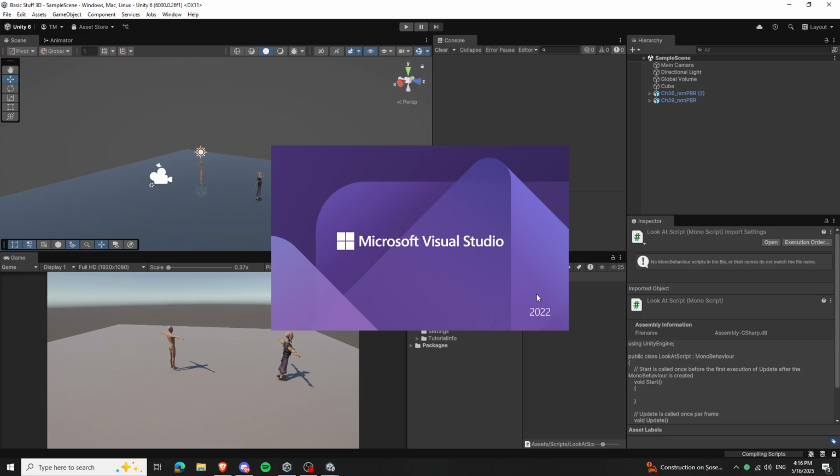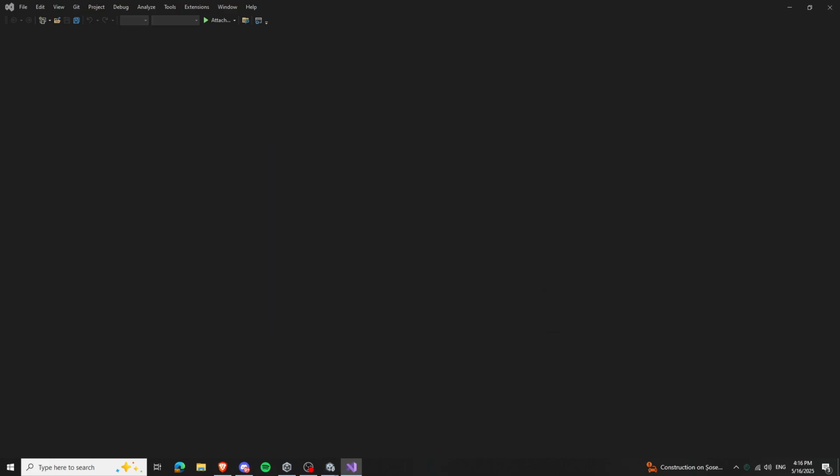So first I will demonstrate this function just using a target transform, so an object to look towards. And I will show you how that doesn't work in 3D, just using a target. And then I'll show you a way to fix that.